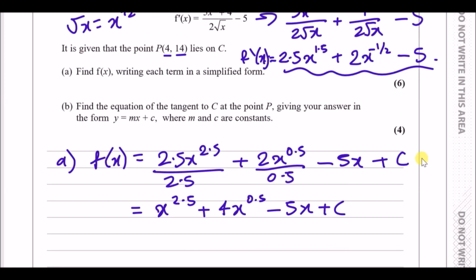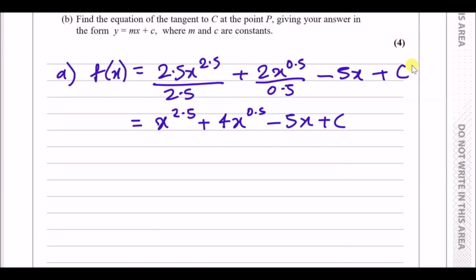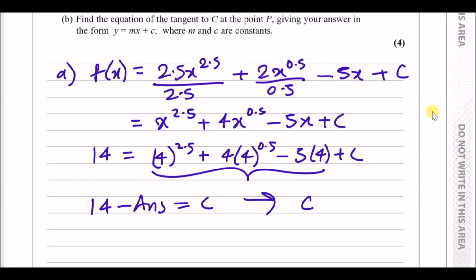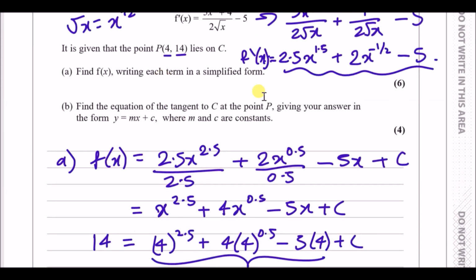So let's try this out here. We can say, all right, replacing f(x) with 14, replacing x values with 4, because that's what it is. We can now rearrange to solve for c. So let's have a go, guys. What I would do is firstly put all this in the calculator. Whatever that gives you, you're going to write 14 minus that answer, and it'll give you that c value. And therefore, when you do this, your c value should ultimately become minus 6. And you're done. And then, of course, rewrite the equation in full, because that's what it wants.